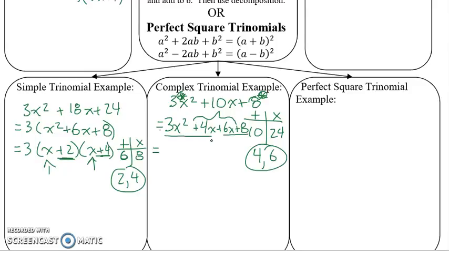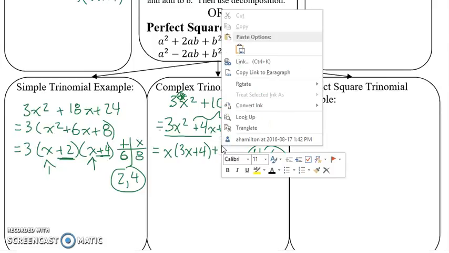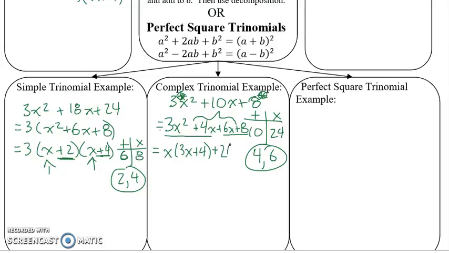I'm going to factor that first thing I've underlined, and I can factor an x out of that. Now I'm going to factor the second thing I've underlined. I can factor a 2 out of that. And if I've done it properly, I should end up with the same thing in each one of these sets of brackets. And that's in fact what I've done. This becomes 3x plus 4 times x plus 2.